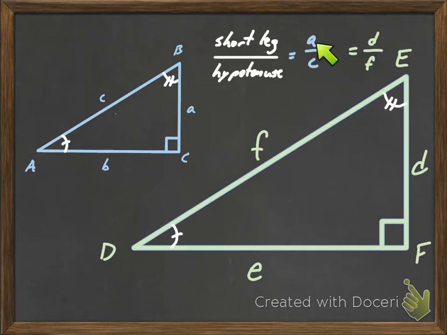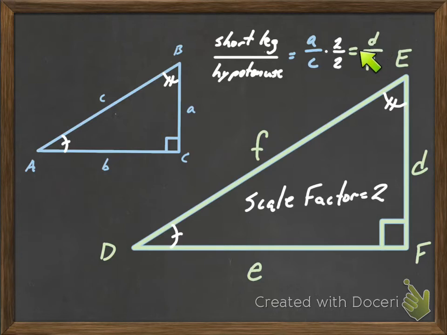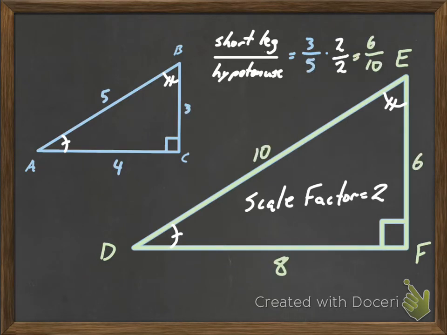And why? Well, let's say it's just been scaled up by some scale factor of, I don't know, 2. So if the scale factor is 2, how do we get from length A to length D? Well, I would multiply that by 2, right? And then how do I get from length C to length F? I would also multiply that by 2. So I could multiply this by 2 over 2, and then I would get D over F. Well, 2 over 2, that's just 1, right? So that's the multiplicative identity. Anything times 1 is itself, so that just means it's just A over C. So that just means A over C equals D over F, which is true.